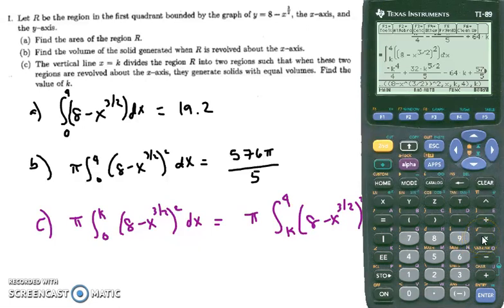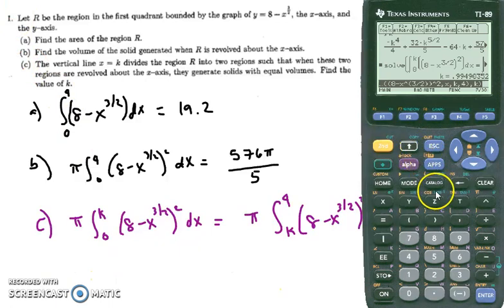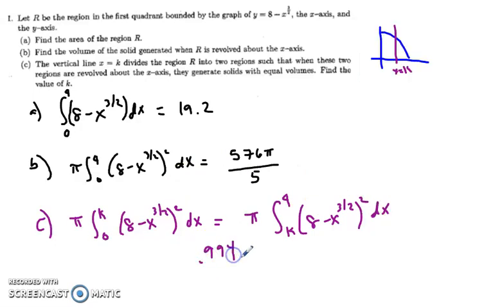And let's see how long this takes. Could take a minute. Okay, I actually hit pause and walked away and let my calculator do the thinking and came back, and I finally have an answer of k equals 0.994 or 0.995. So once again, to get full credit for this problem, you have to show the complete setup and the answer, but your calculator can do the work for you.